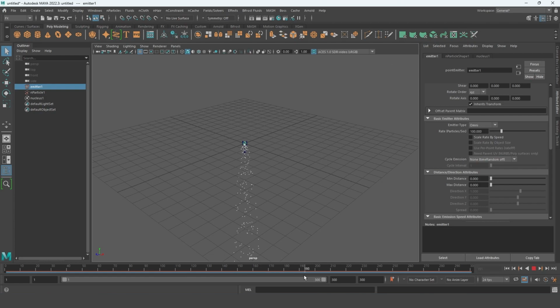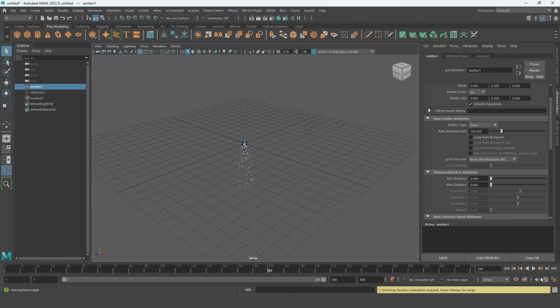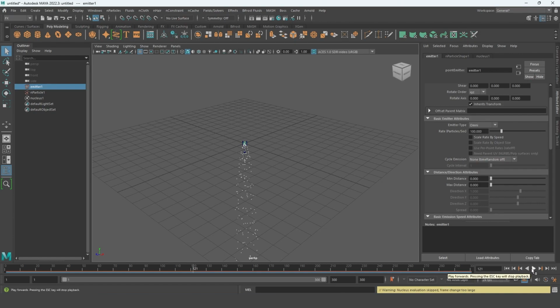And the other option I believe we need is this cached playback. I think for now you can just turn that off. And as you can see, if we try to scrub through the timeline, normally it's not going to save your information, unless you have cached playback toggled on.